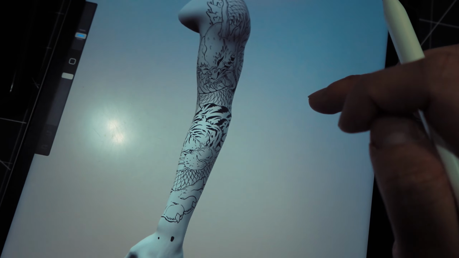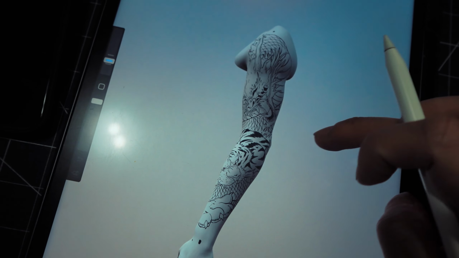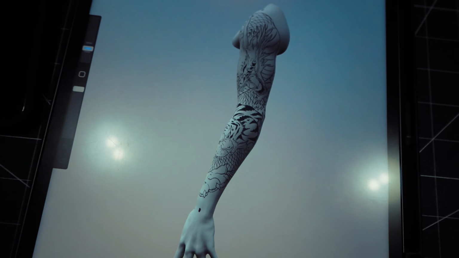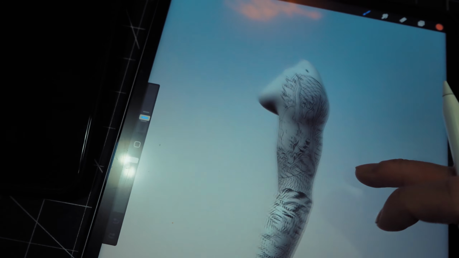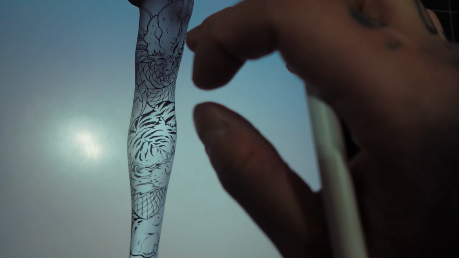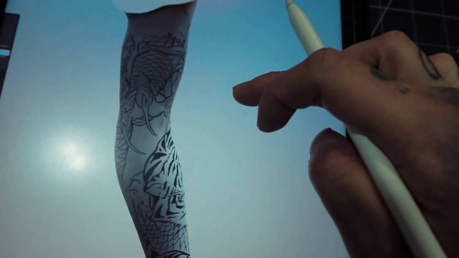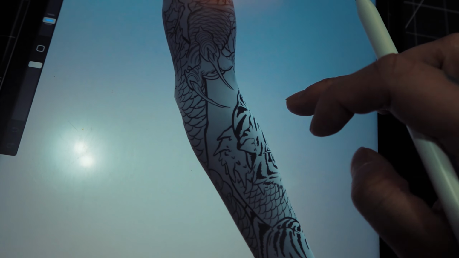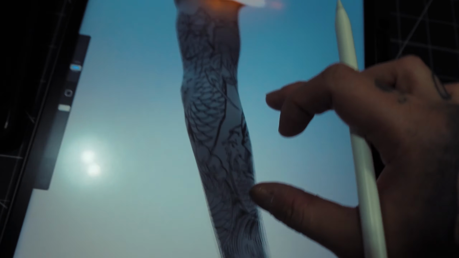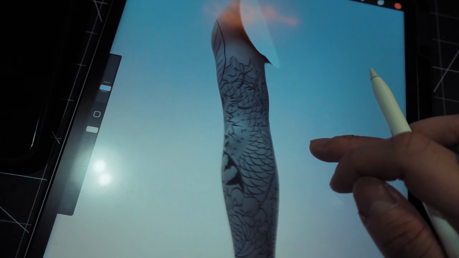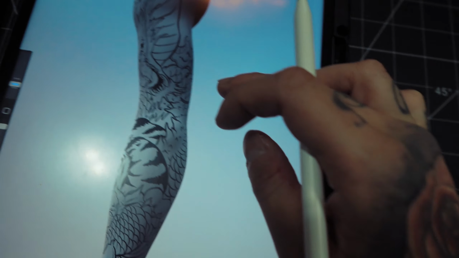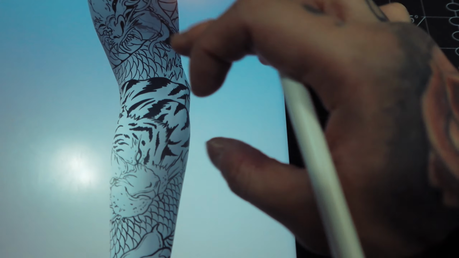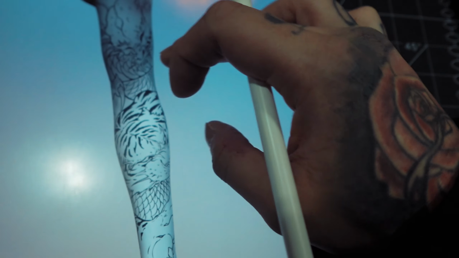So when designing something like this, it can be very tricky how things will wrap around. So definitely having a 3D model will help you visualize how everything is going to connect, especially on the back side, right?